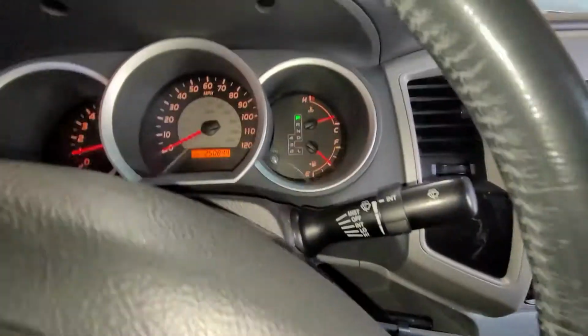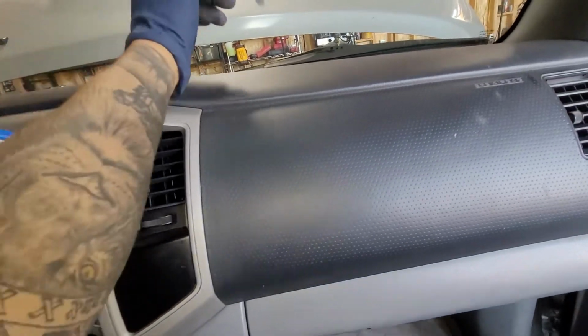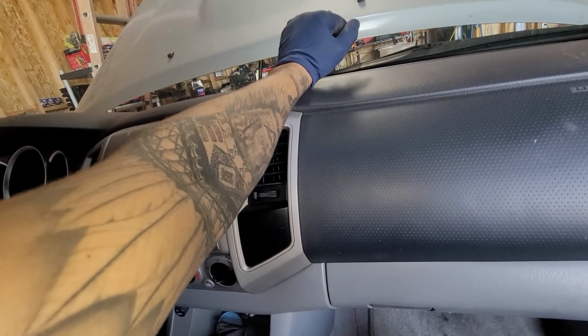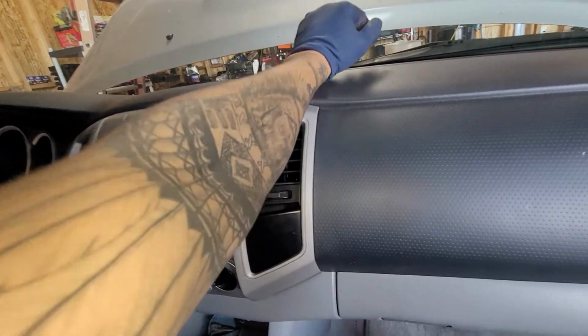So right now we're right there, and I can already feel a good amount of heat. Not crazy, but I can feel some heat, where it's really nice and warm. Probably about 76, about 80 degrees I can feel.